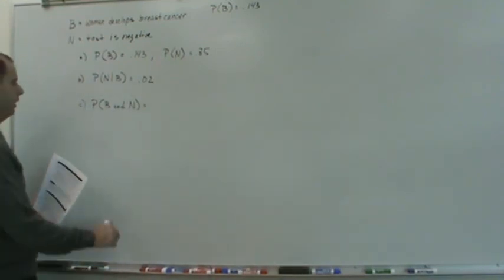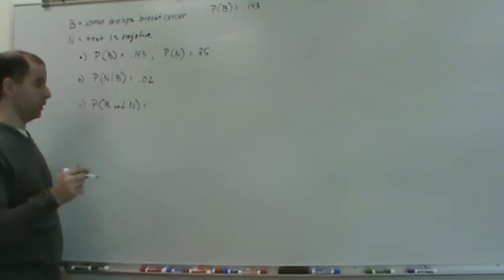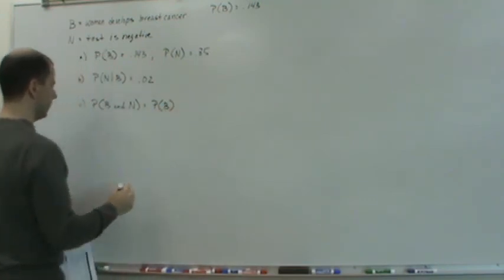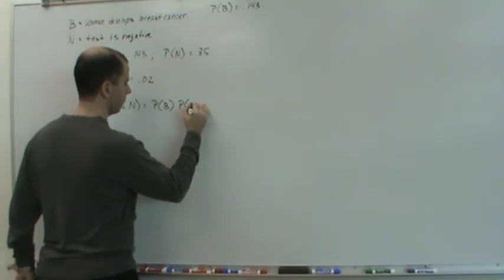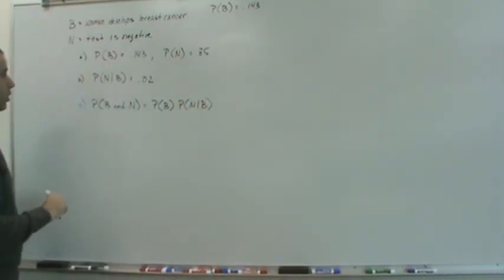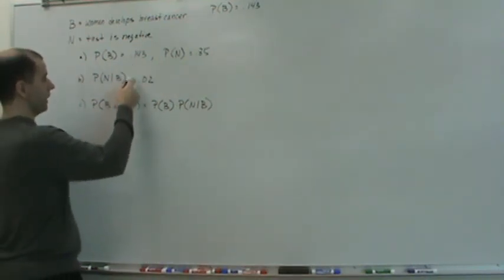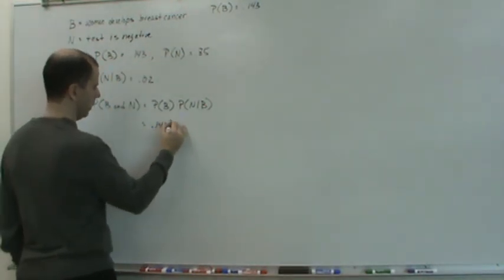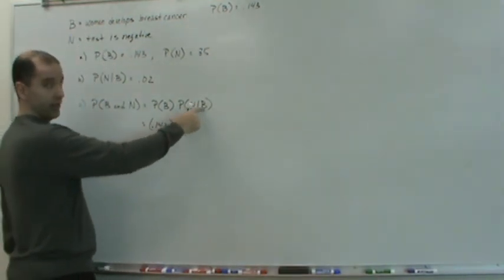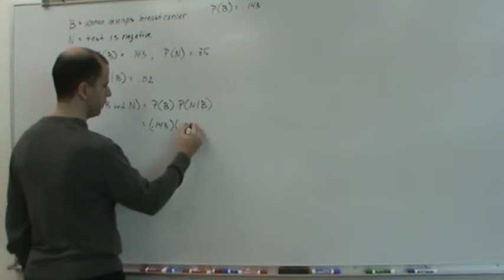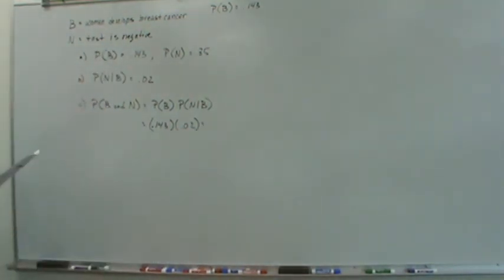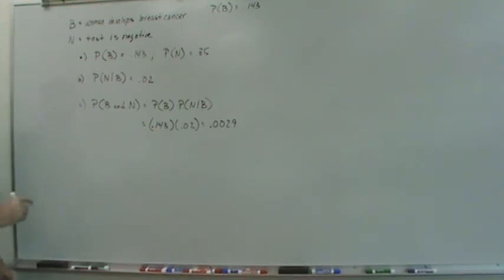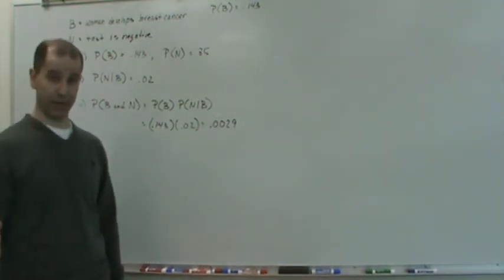Let's find out. So let's use the general rule of probability, the multiplication rule. We're going to do the probability of B times the probability of N given B. Now, do we know these two probabilities? Yes, we just got them in parts A and B. So this is the probability of B, which is 0.143, times the probability of N given that she has breast cancer, which we know is 0.02 from part B. If we multiply these two numbers together, we get 0.0029. So this is just using the general rule of probability. We don't know anything about independence.